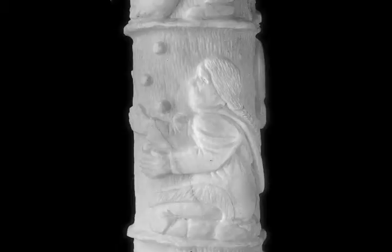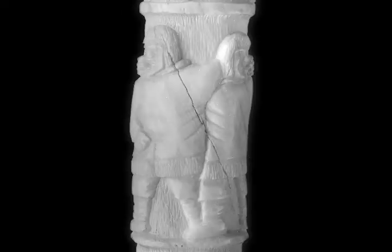The first athletic activity we see carved on the tusk is the hand pull, where the contestants each grasp a bone or wood handle attached to a short rope, and then try to pull the other from their seated position. There is an example of a woman juggling. There is an example of two contestants in a cheek pull or mouth pull contest, where each contestant puts an arm around the other, hooks a finger in the opponent's mouth, and pulls until submission.